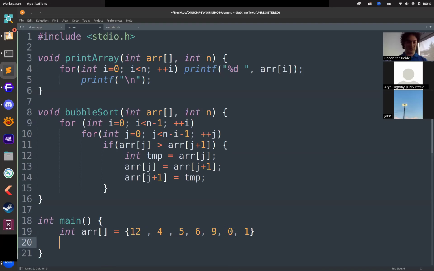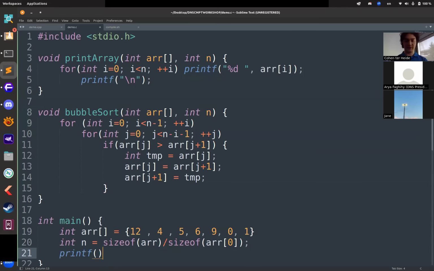That's 6 numbers. Then int n, and we can just grab the size of the array, then divide that by the size of array 0. That will grab the total size of the array, no matter what size the array is.